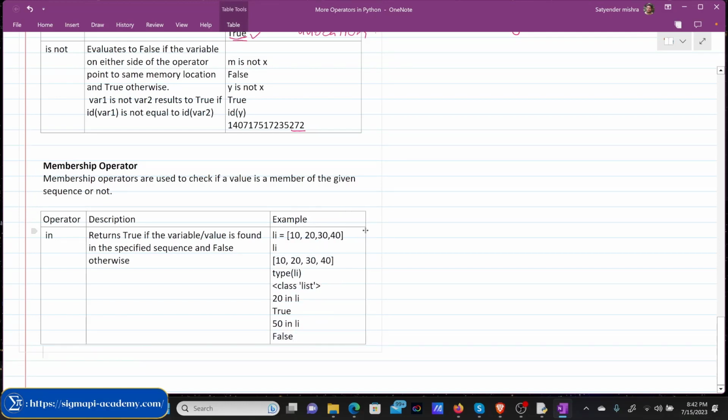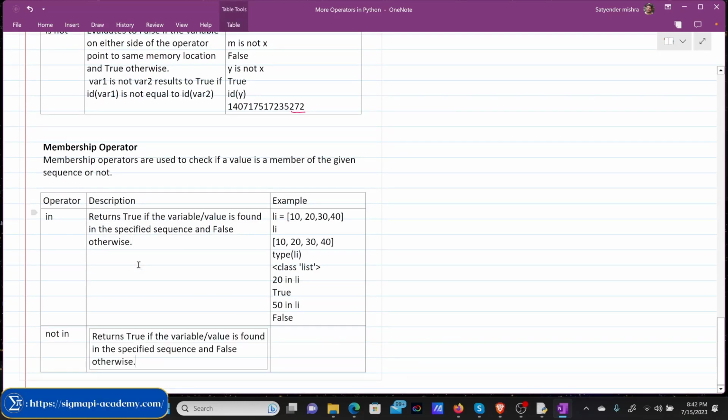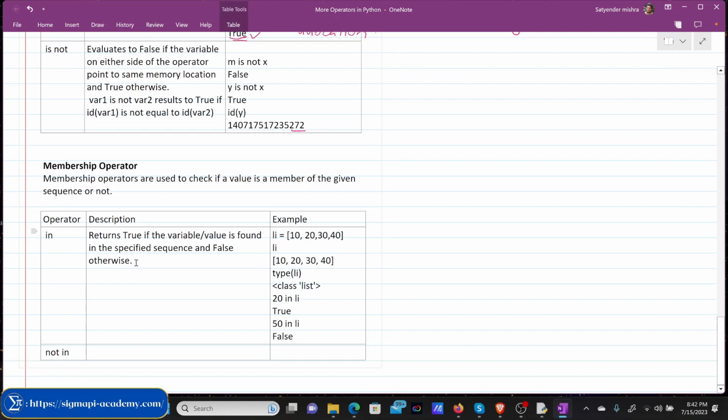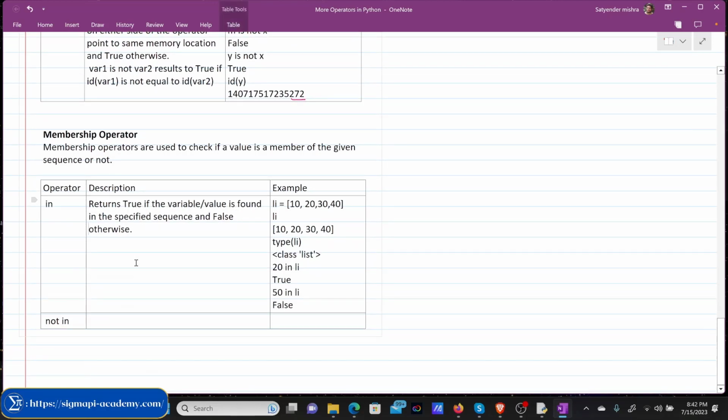Okay, so the next operator is not in. So it returns true. I have not written false otherwise. So it's very much a similar kind of thing, but I need to write down the opposite.